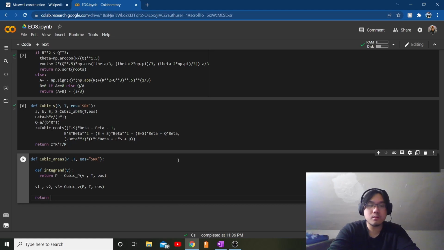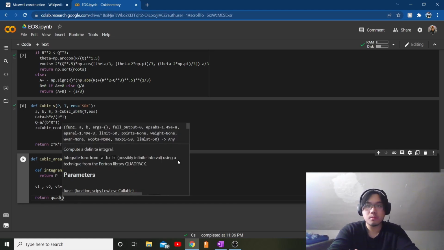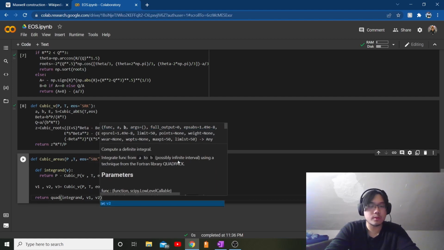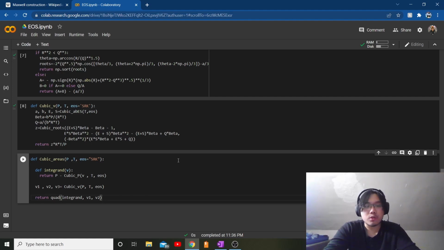All right, well, let's do the integration. So quad needs the function to integrate, right? That's our integrand. And now it needs our limits. So we have V1 to V2 for this first one, right? And another thing about quadrature, it actually returns two things. It returns the actual area that we need, and then it also returns a second value, which is the error approximation. And well, we can't do anything with that error approximation, right? Except for maybe see how close it is, see how accurate it is. Well, we already know it's accurate, so who cares, right? So we only want the first value, so we'll pull that out in the same step here.